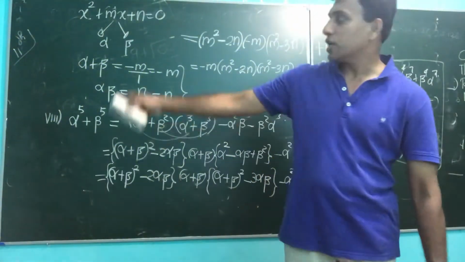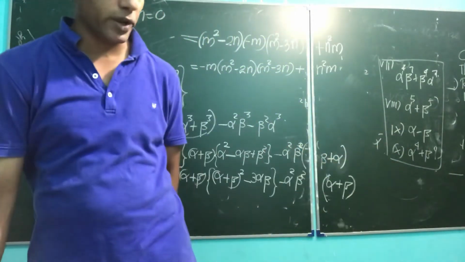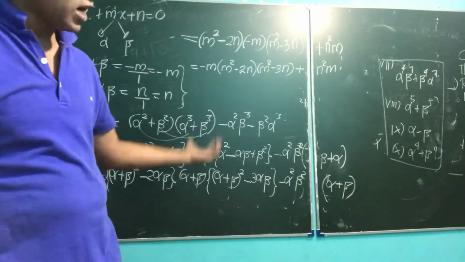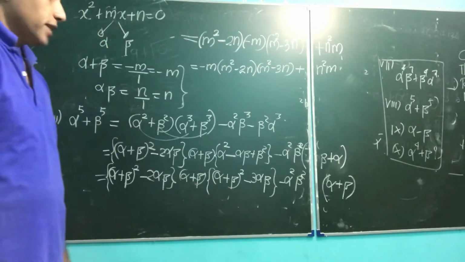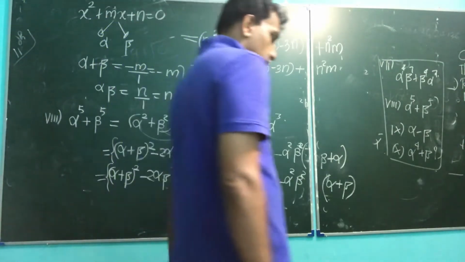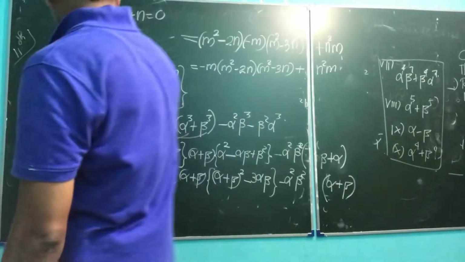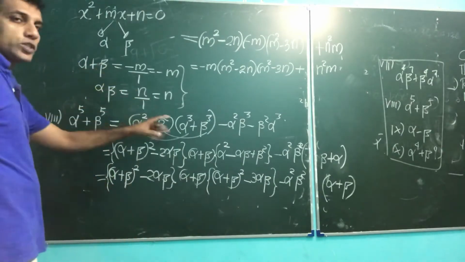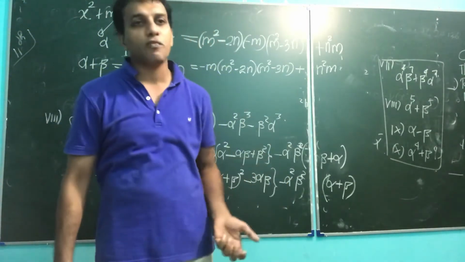The roots are given, find those values. That's the simple first-time reading question for grade 12, for the beginners, that comes after O levels. Okay, see the next one, and the very important question there is alpha minus beta. What is alpha plus beta called? Sum of the roots. Alpha into beta means product of the roots.